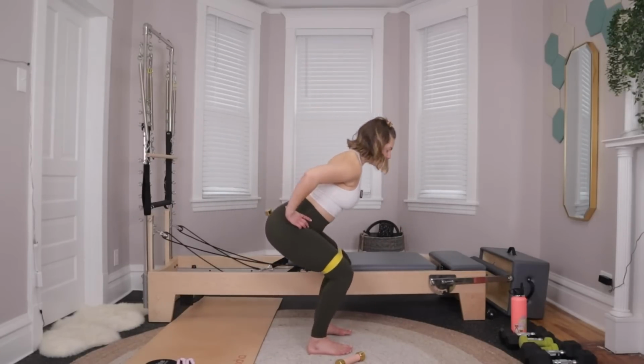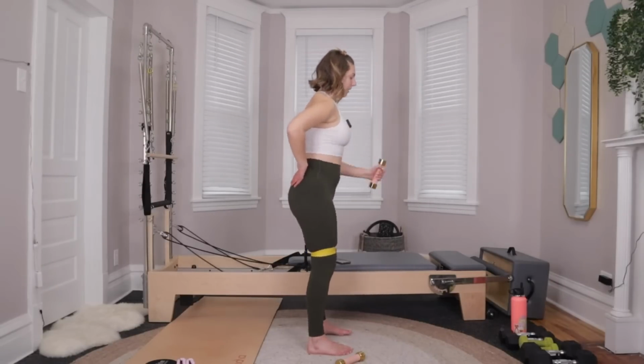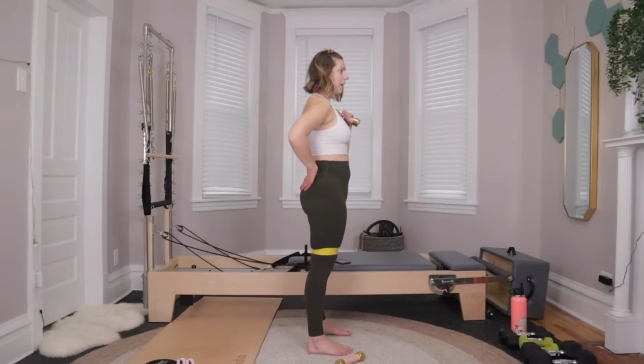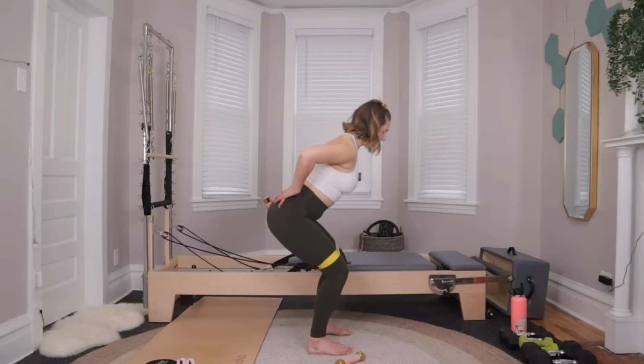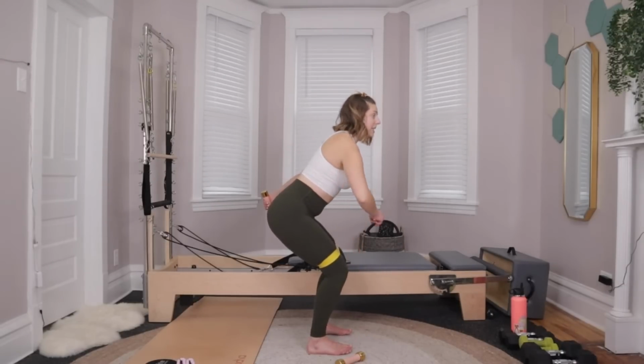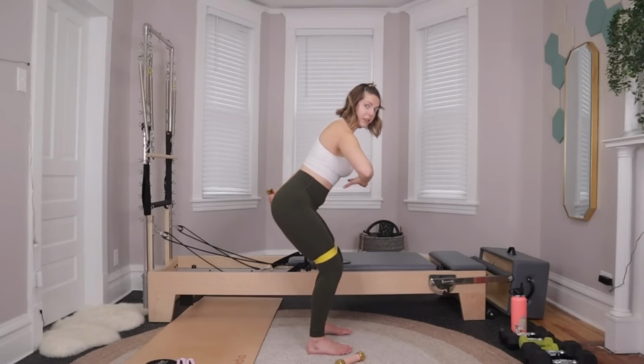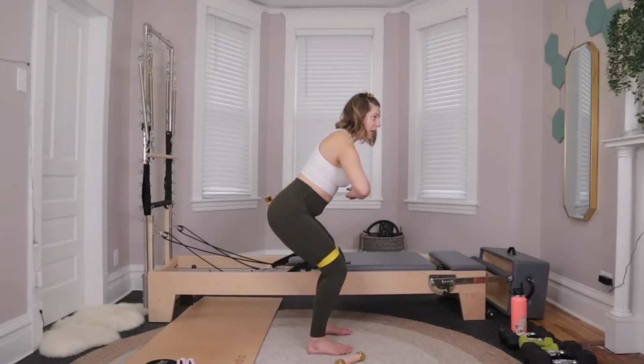Good. 15 seconds here, and then we take it low into our squat again, reaching back through the right arm. In 4, 3, 2, and 1. We take it low. You reach your arm back, hold it right there. Okay, dropping the shoulders away from the ears, tucking the tailbone under, coming out of that arched back, pressing into the heels. It's a little lift of the hips and a little lower, pressing out on the band, a little lift and lower for 15 more seconds, and then we bring things all the way up.